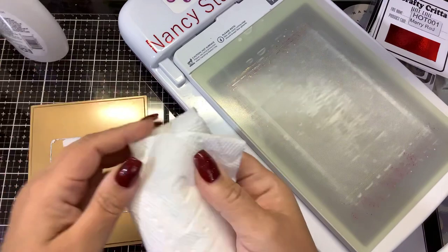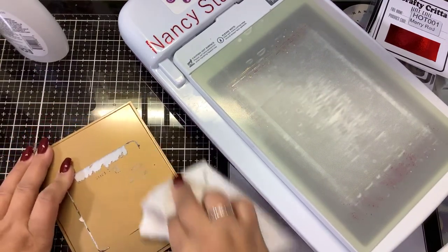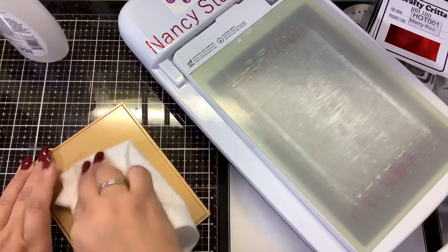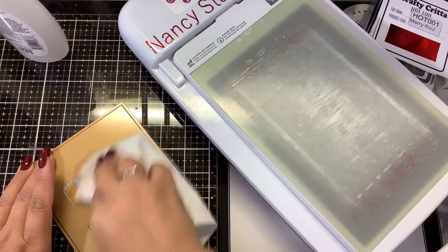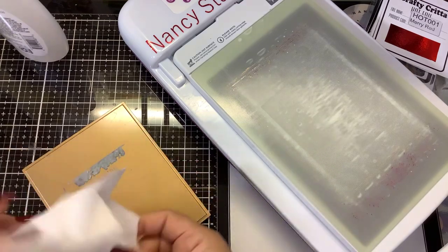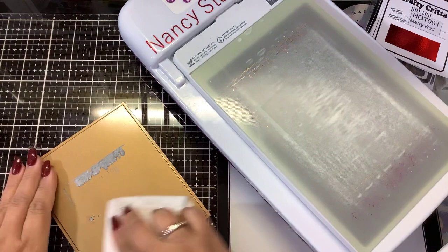We're just going to put a little bit on a paper towel here, and that'll wipe off. See how easy that is? So if you've ever foiled your plate or gotten toner on your plate, do not freak out. It's very easy to clean up and fix. And it's the same thing on those folders I showed you earlier that have the black marks on them. You clean them the same way.